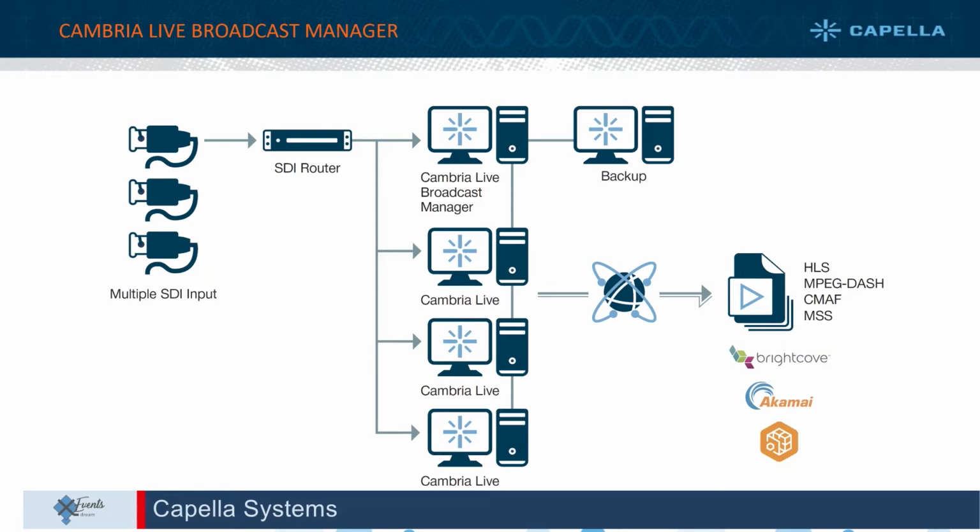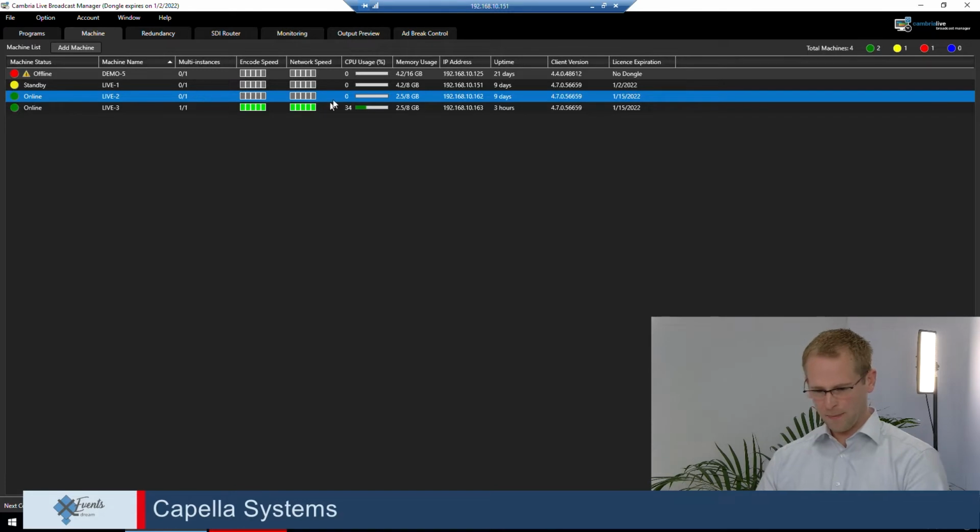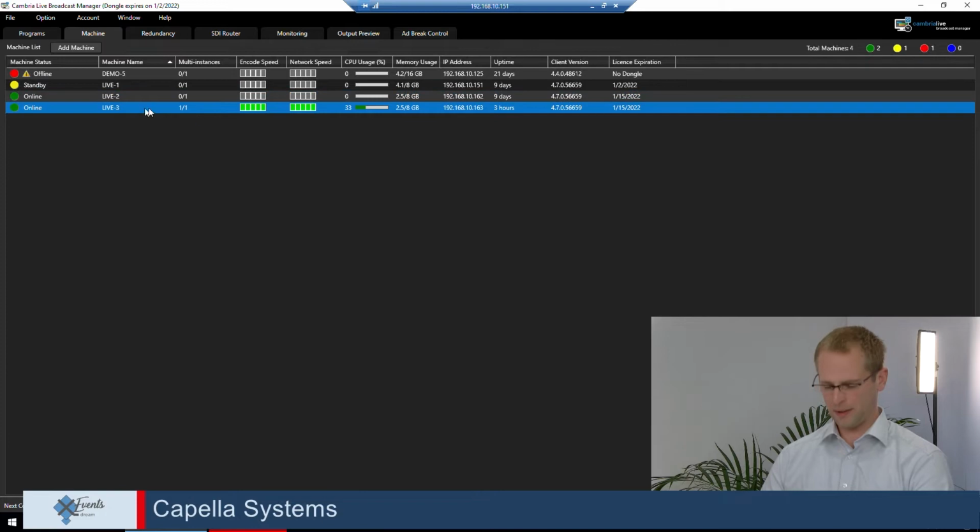Let's jump back to the machine view. So here we have three Cambria Live nodes connected to this Broadcast Manager. If we schedule programs, then the programs would be assigned to one of these live nodes. In our case, our only one program at the moment is assigned to our node named Live 3.